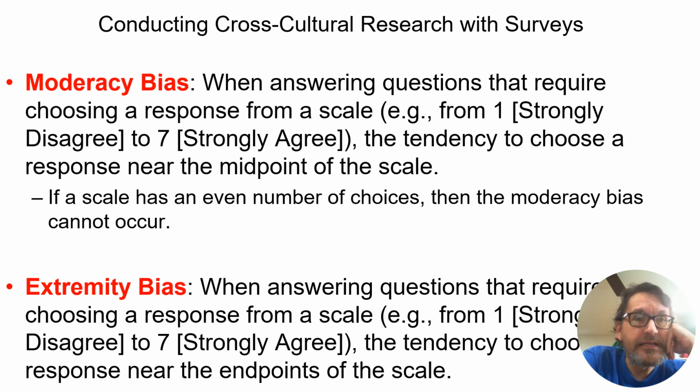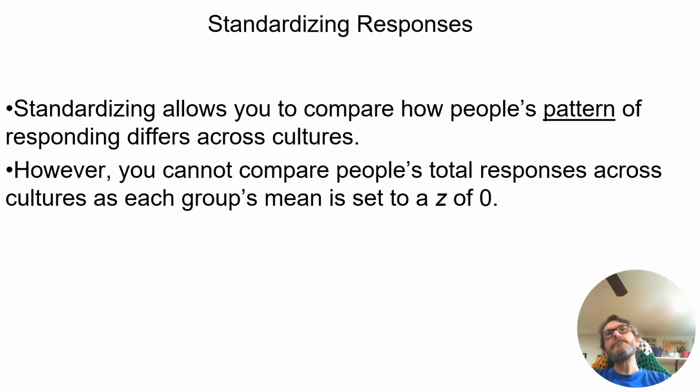Whereas Americans, we have perhaps an adage that says, the squeaky wheel gets the grease. So how do you be successful? Make a lot of noise. Stick out. Make everybody see you. So you might find that Asian samples would have a moderacy bias, whereas Western, in particular American samples, would have much more of an extremity bias. Okay? So it's possible to standardize responses, and there are some solutions, but this involves z-scores.